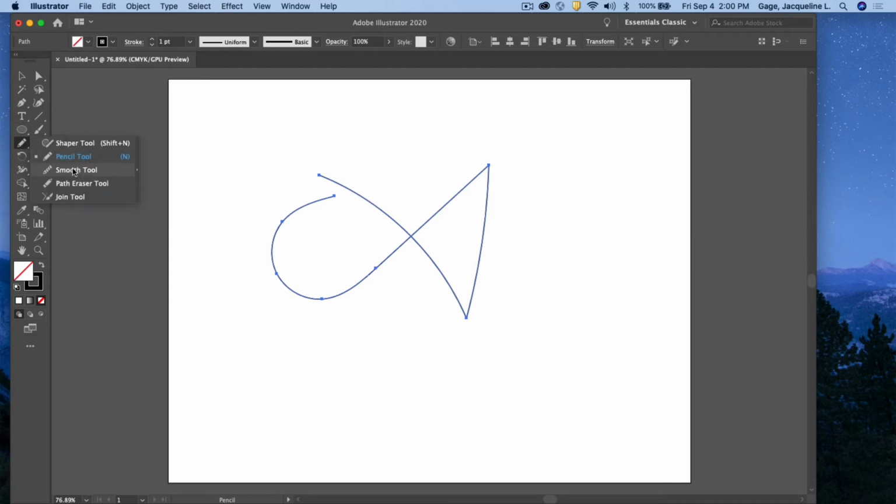So what I'm going to do is use the path eraser tool, and again this is for paths. I'm going to come into this drawing and click and pull along this path, and it erases that path. Now I can come back to my pencil tool, and if I see that little slash as I get close to the anchor point, I can complete that path. Boom. Okay, definitely needs a little bit of refining here. I'm going to go back to the smooth tool and smooth that out. So much better.